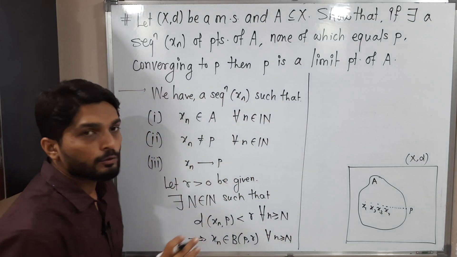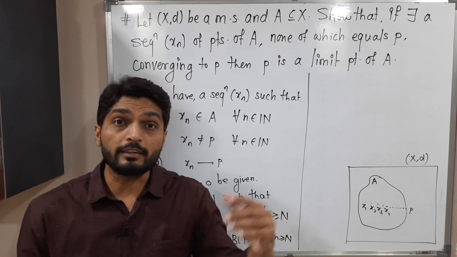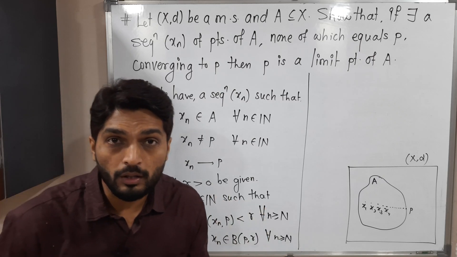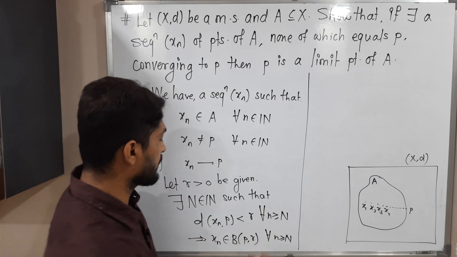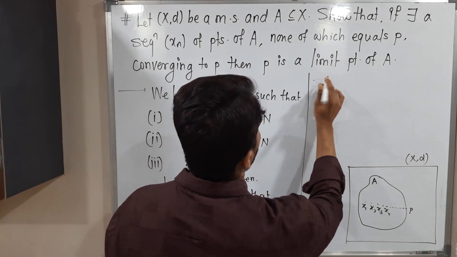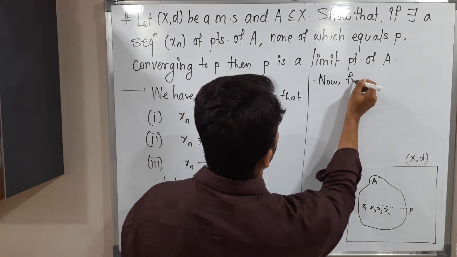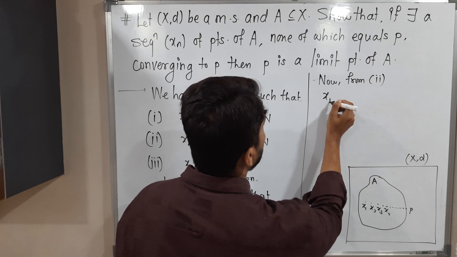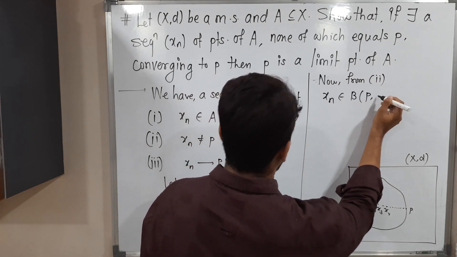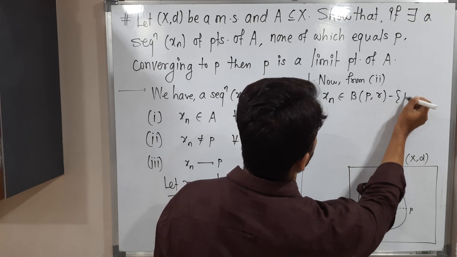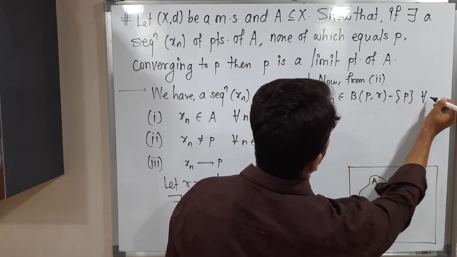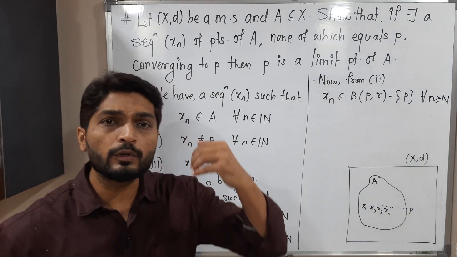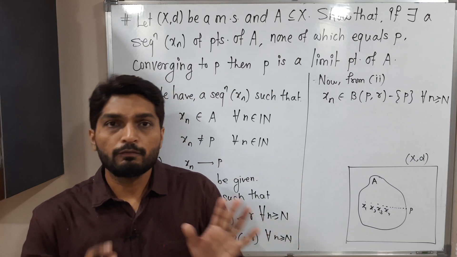Now, here we have said Xn not equal to P — all points of Xn are different from P. So if you remove P, that means the center of that ball, from that ball, then also we will have the same statement. Therefore, from condition 2, Xn not equal to P, so we can write Xn belongs to B(P, R) minus singleton {P}, for all n greater than or equal to capital N. Since none of them is equal to P, if you remove P it doesn't matter — we will have the same thing.